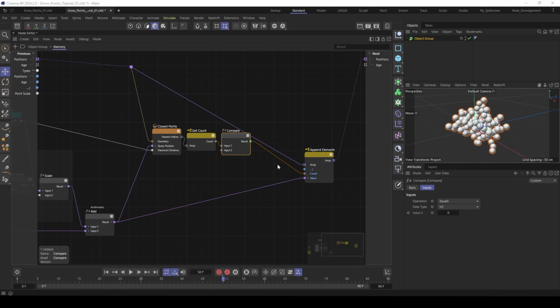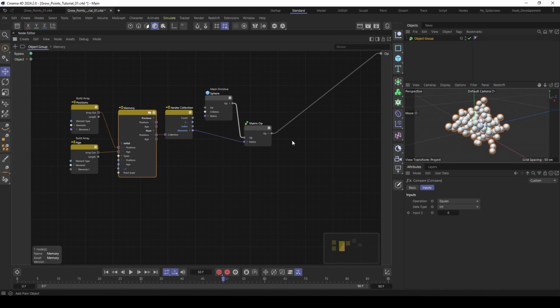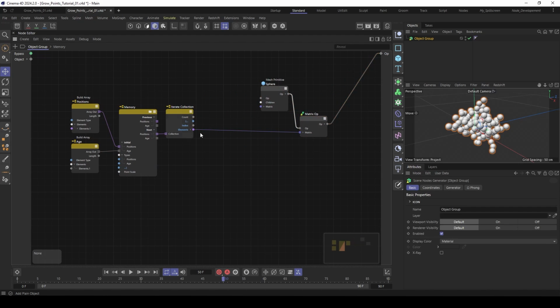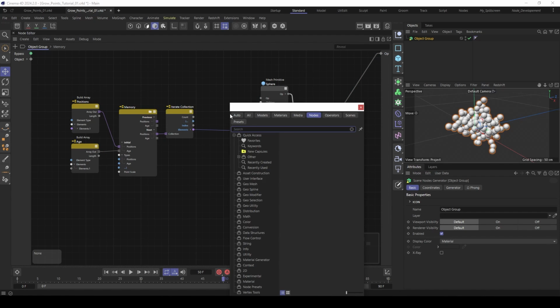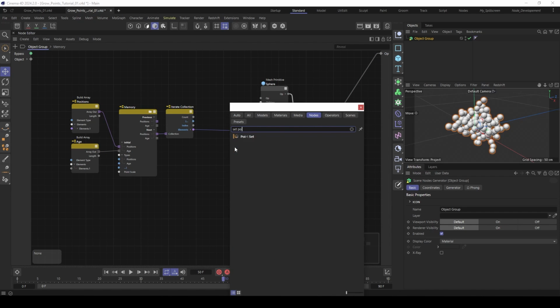Next, we don't actually want those clones of spheres. We want just geometry points to use inside of a volume builder. So we have to replace this part. An easy way to add those points into a geometry is a set point node.